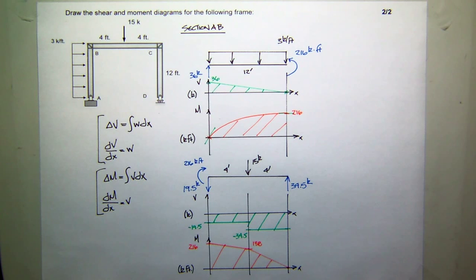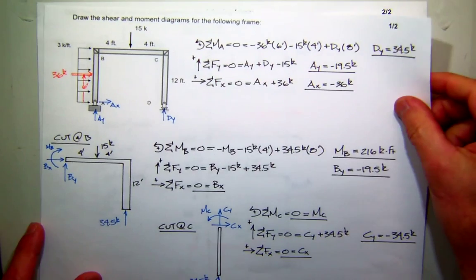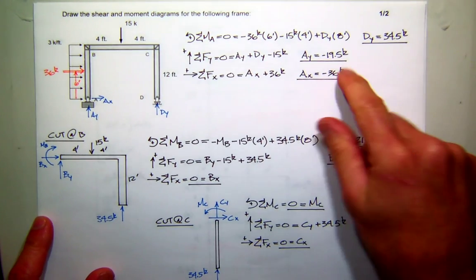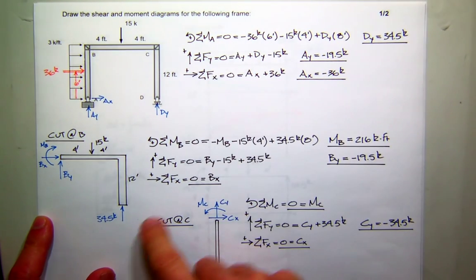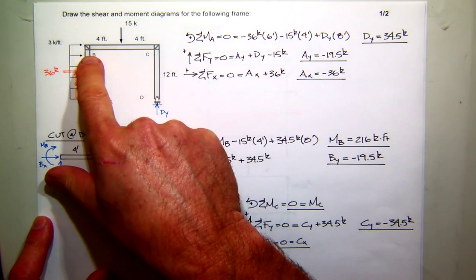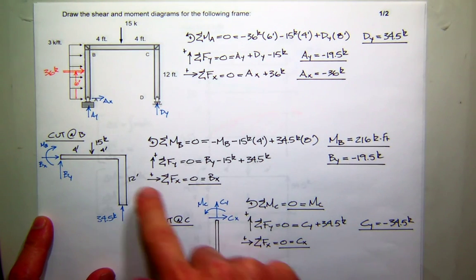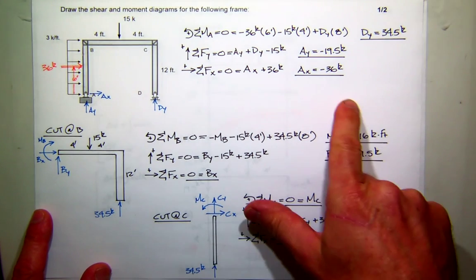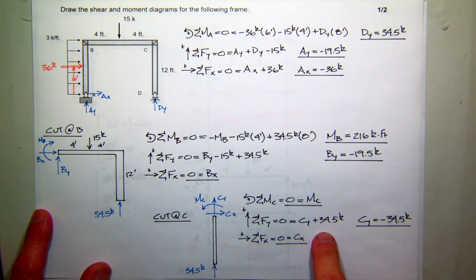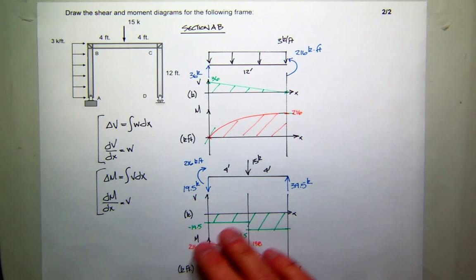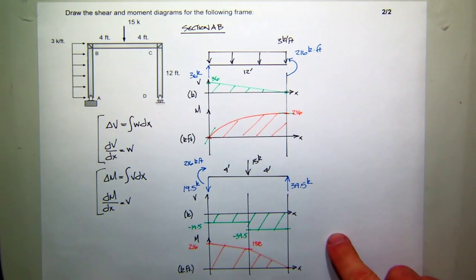So you can see these problems are not hard, but they do take a lot of time. So in quick summary, look at all the work we had to do just to get started. To find reactions, we had to cut the structure for this particular problem in 2 spots and do 2 method of sections problems to find another, in this case, 6 unknowns. And then using all that information to construct our shear force and bending moment diagrams. We don't have to draw the third one if we know there's nothing on it, right? There's nothing there. You don't have to draw it.